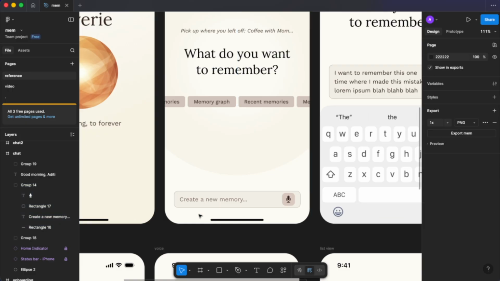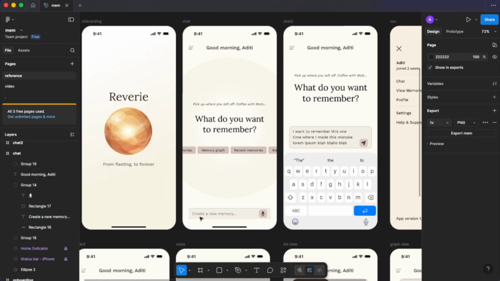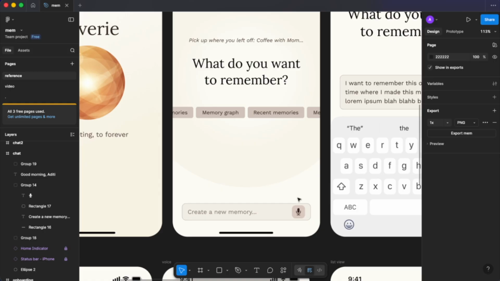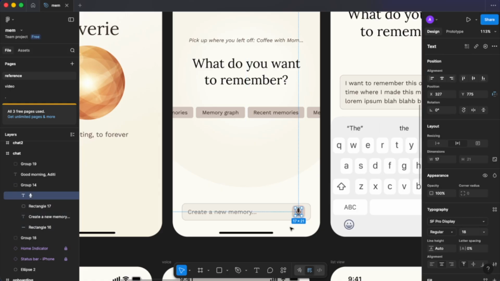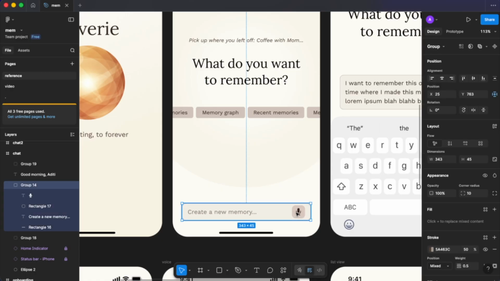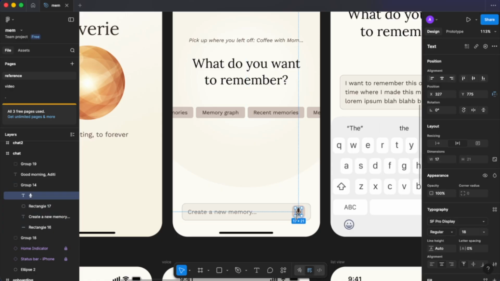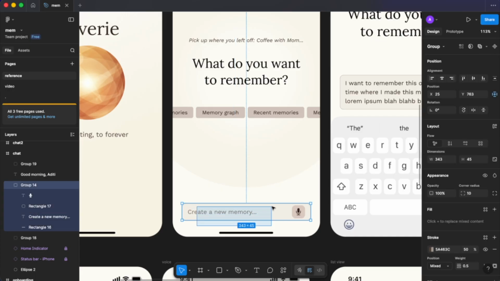An organism would be something like incorporating this voice transcription box right here as well. So this is a button that opens up a modal, right? So again, you could break that up into molecules. So you have the icon, and then you have the actual button itself, right? So together, this voice transcription button and this input label box come together to create your actual full input. So that becomes an organism because it contains multiple molecules.